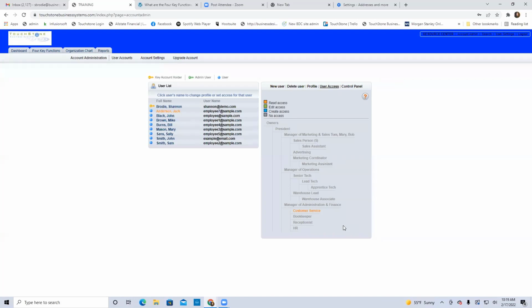processes. So by giving somebody a higher level access than read only, you're then giving them the ability to edit and change things, build new processes. And it totally makes sense that a manager would have that level of access for their employees. One of the things I always try to describe is that a manager's job is to manage processes. They manage the processes by which people, the employees, get results. They get results through the processes.